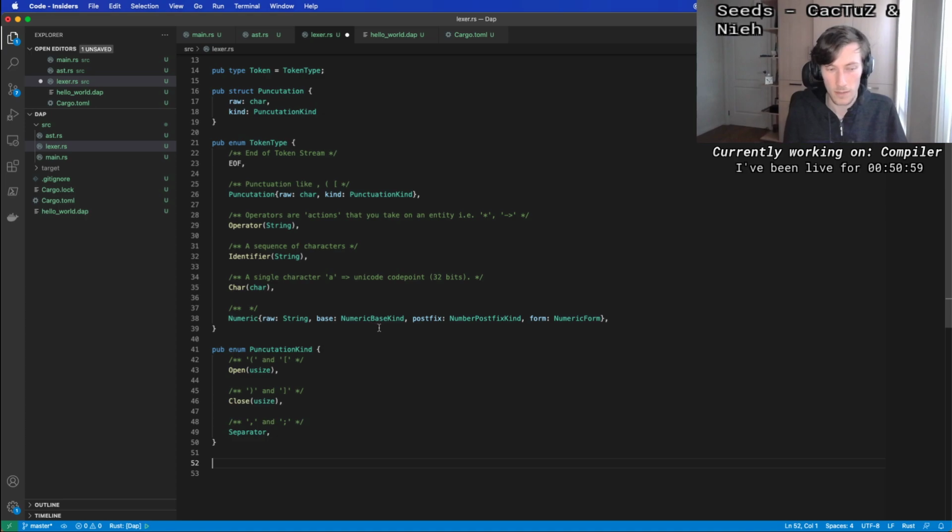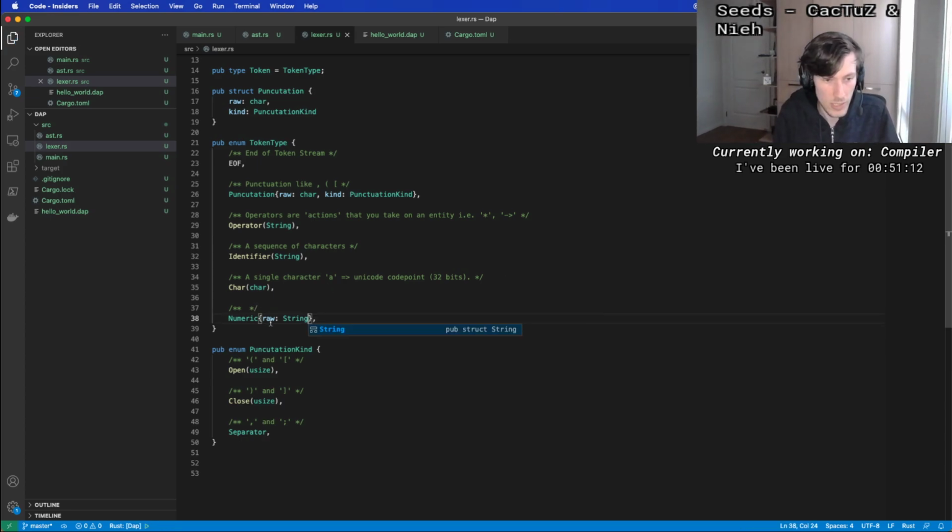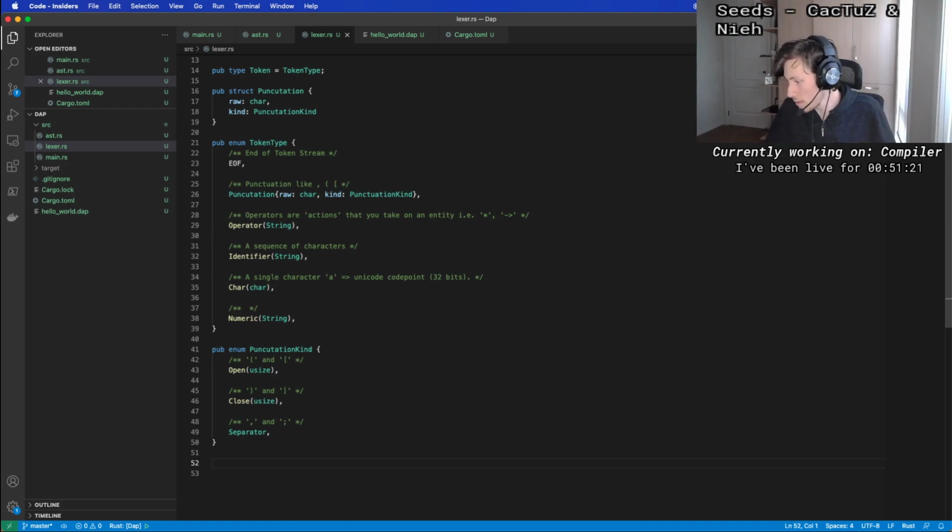And let's start by structuring our numeric stuff. Typically, I like putting some indication of what type the numeric is, but I'm not going to even do that nowadays. I'm just going to keep this really simple and make a numeric just a string. Like, hey, this kind of looks like a numeric, but it could also not be one, and we can deal with it later.